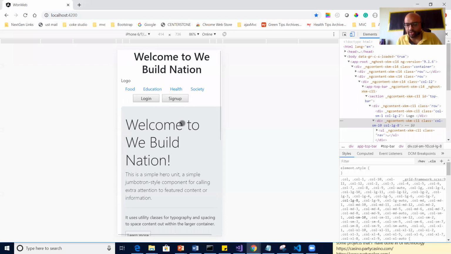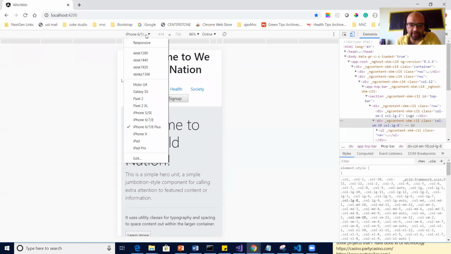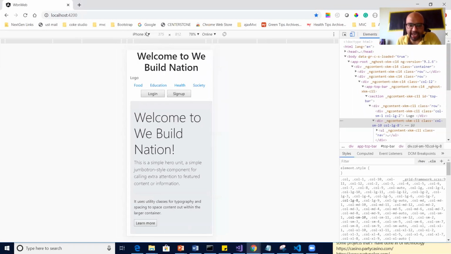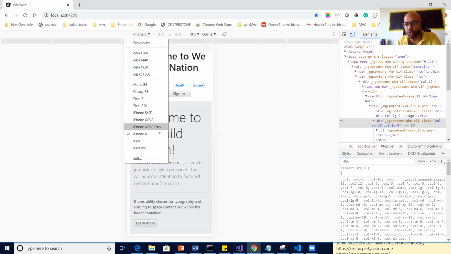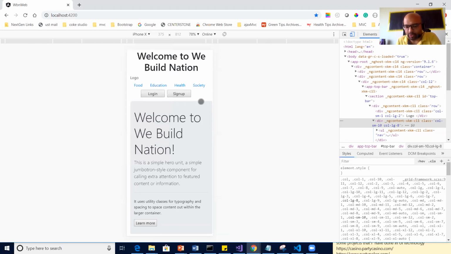No extra width is adding. So if I go with iPhone X also, any phone, anything which is lower than 576 width, it will be fluid automatically. So only 576 and above, your layout is going to break into 10 by 2.